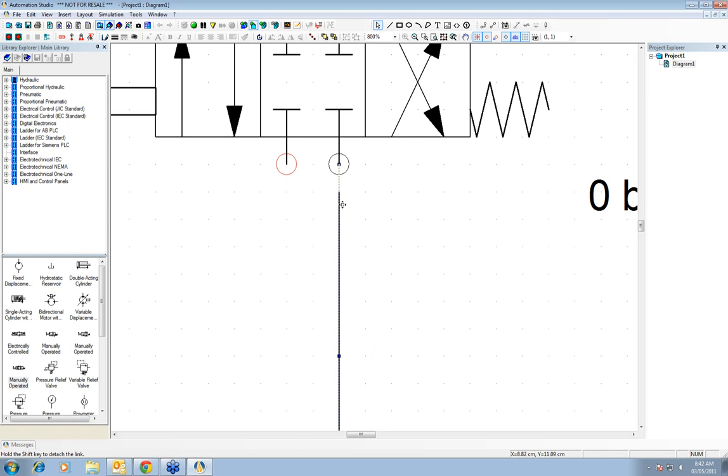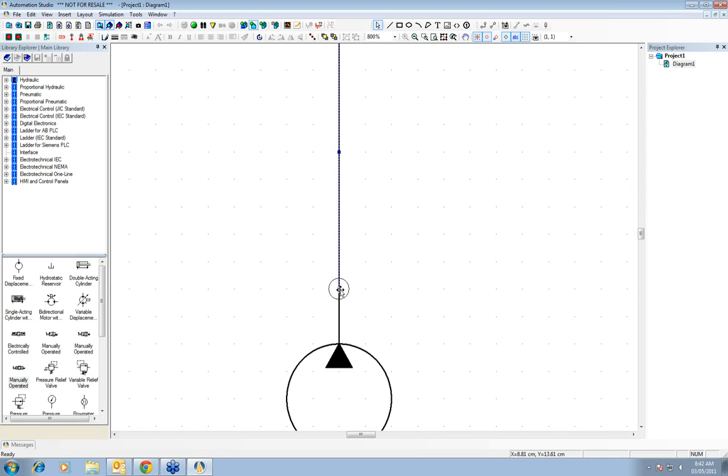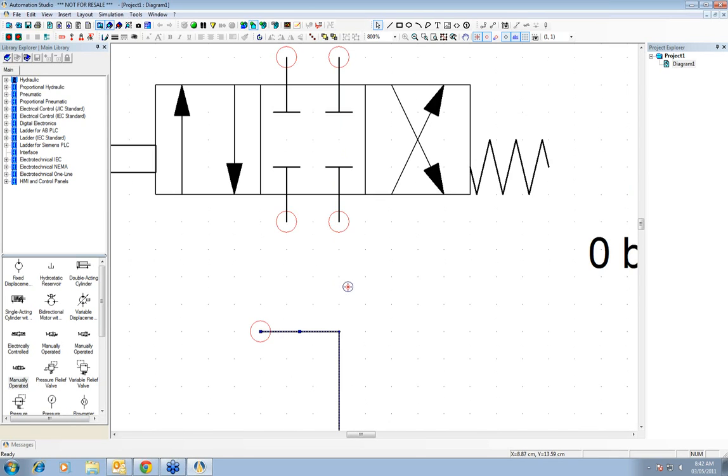So you hold down Shift, you click on the line, then the line is disconnected. Now right now, if I release the mouse and release Shift, it disconnects the line. Okay, so the line is not attached at this side anymore, but the first port was still connected onto the pump. So you have this way of doing it, or if you want to quick connect, like you disconnect and you reconnect somewhere else, you do the same.